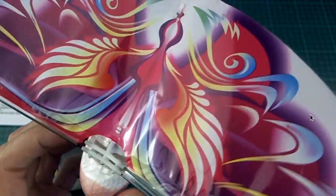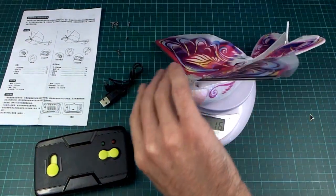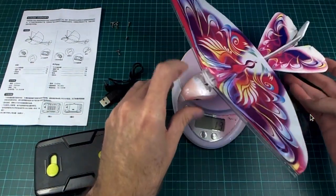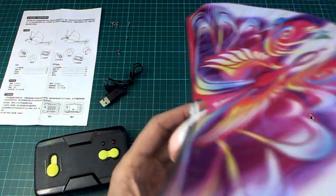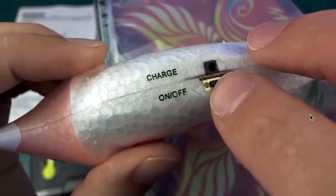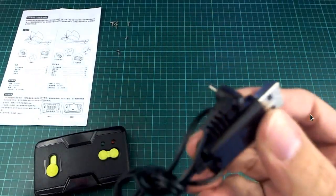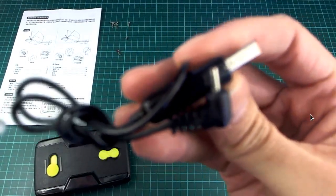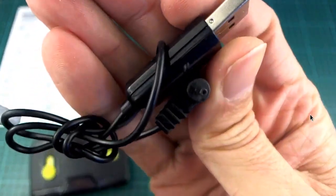I suppose it'll be more obvious when I turn it on and fly it as to how it works, but it's very light. It's sort of like 15 grams or something. And the battery is built in. 16 grams, alright. And that's the all-up weight because the battery is inside, and there's a very tiny little push button switch there, and a very, very tiny barrel connector, or whatever you call these little plugs. This very small, tiny little one there that goes onto a USB connection. That one there, very, very small.